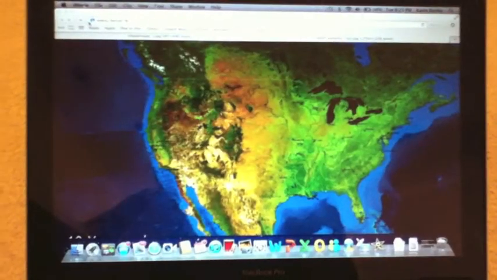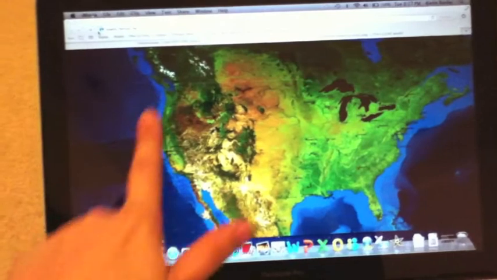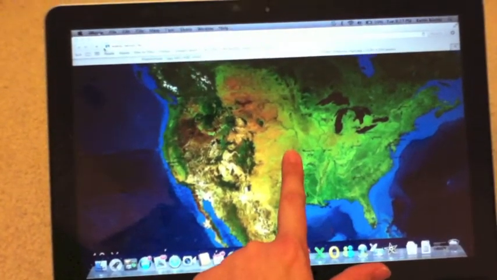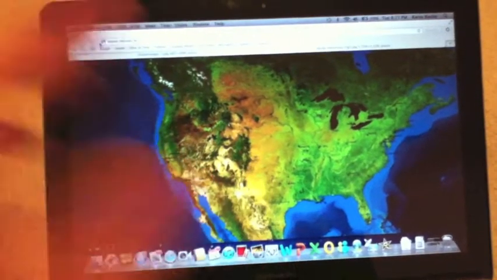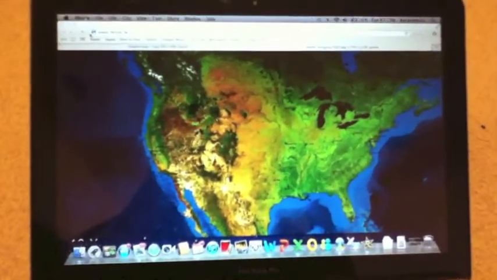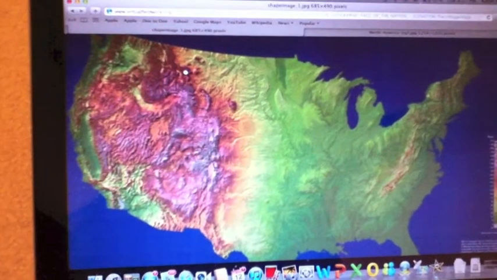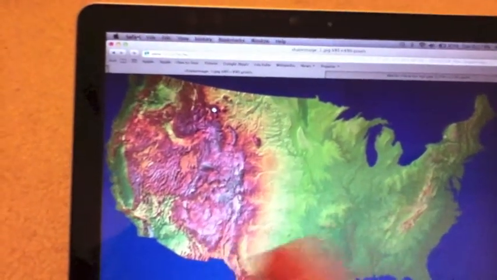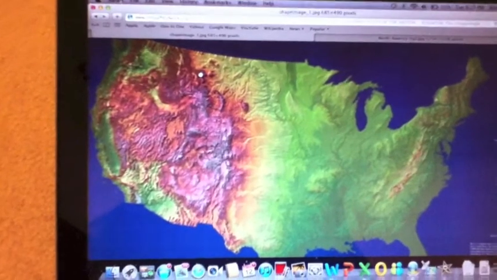This week, we're going to talk about windward and leeward sides, or the rain shadows. Take a look at this image. Notice that here we have vegetation, and all the way here we have vegetation, but right here in the center we have no vegetation. Now take a look at this image. Notice that in the center here, where we had no vegetation, we have mountains.